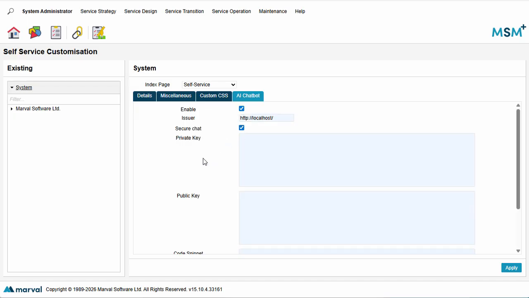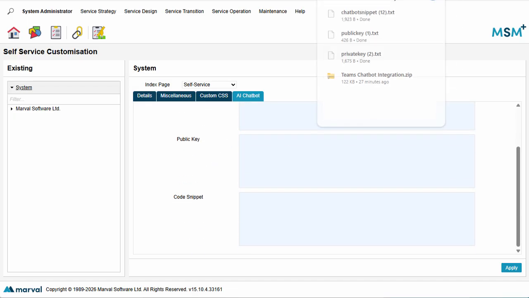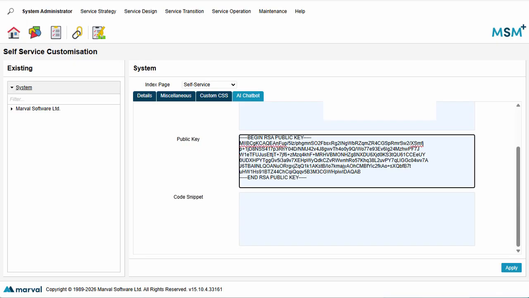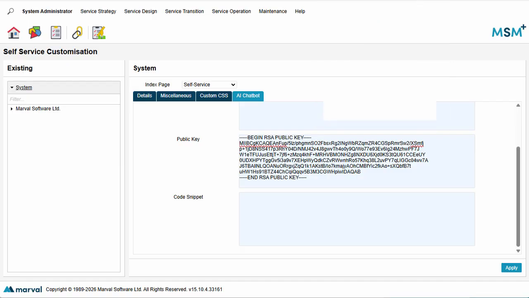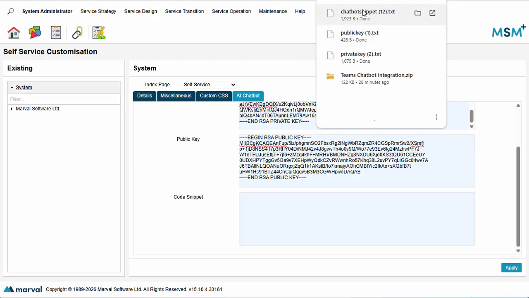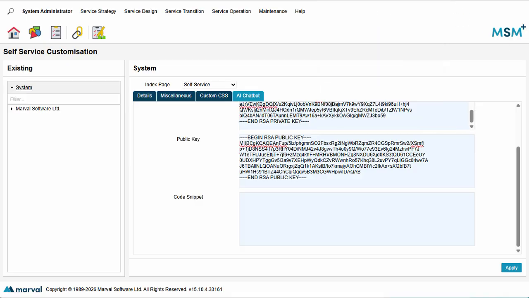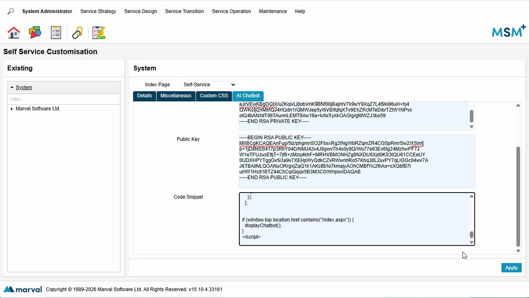We want to make this a secure chat, and I'm going to get the public key, paste the text into here, and do the same with the private key. Now I'm going to get the chatbot snippet, and then paste that into here.